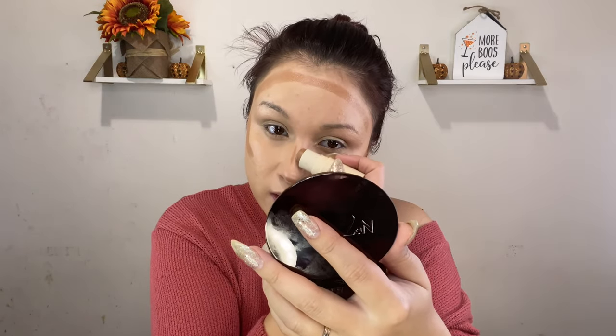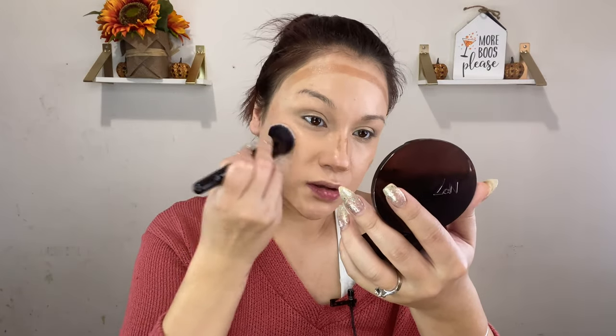To bronze and contour, I'm using the Persona Bronze Stick. On camera it looks a little warm but in person it's a bit more cool-toned. Oh, it's so creamy — it goes on like melting butter! I'm using the angled buffing brush from ELF to buff it in. You can see how easily it melted into the skin. Normally I say don't stroke down, but for the jawline I want the contour underneath so it doesn't look like I have a beard shadow.